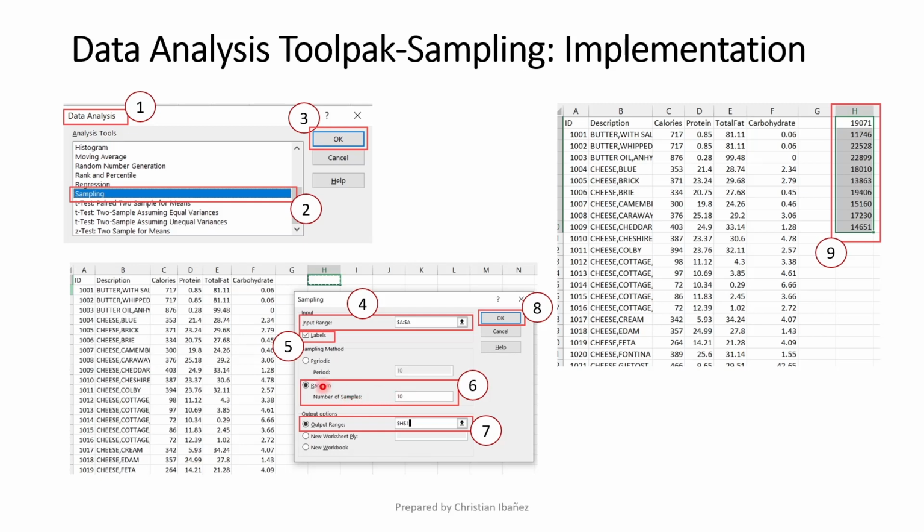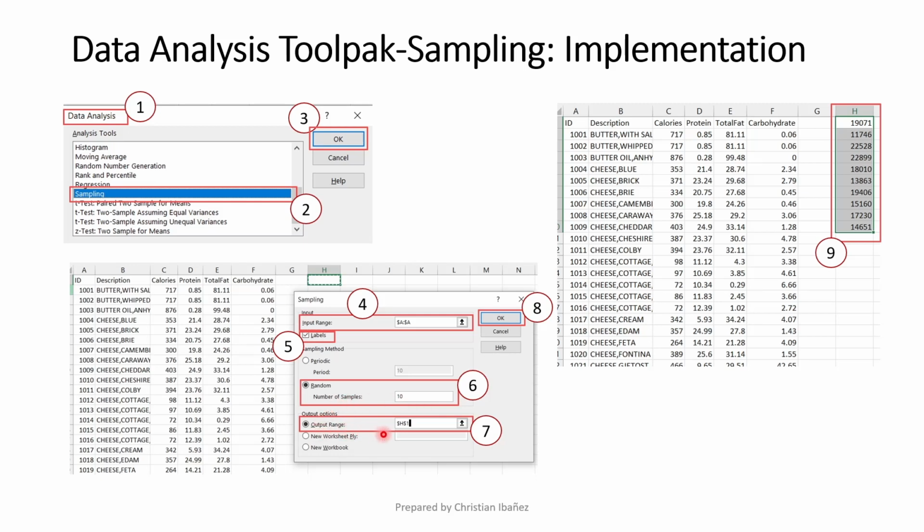But we can also do a periodic sample, where we have a specific interval of the data that we will be pulling, for example every 10th, every 20th, something like that. But in this case, we just click random as our sampling method.